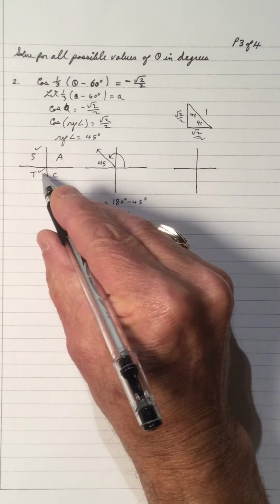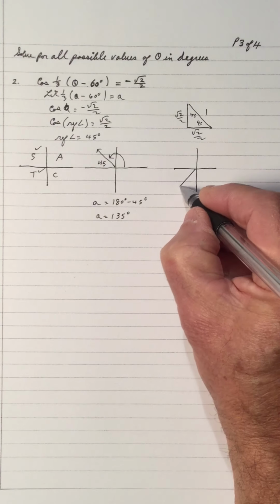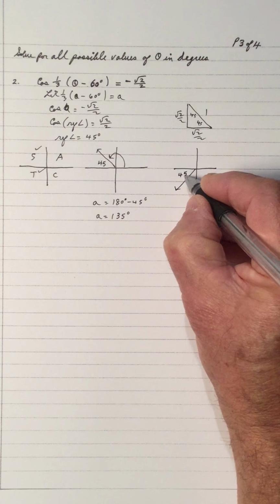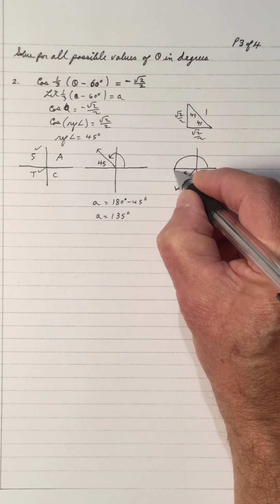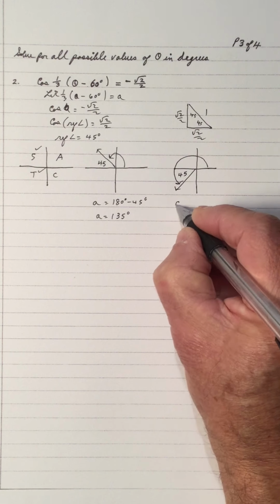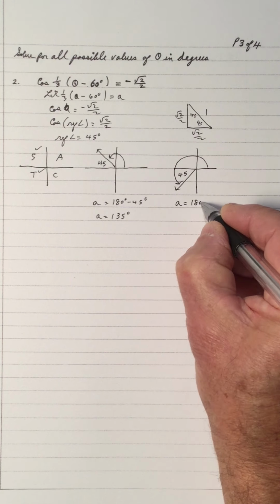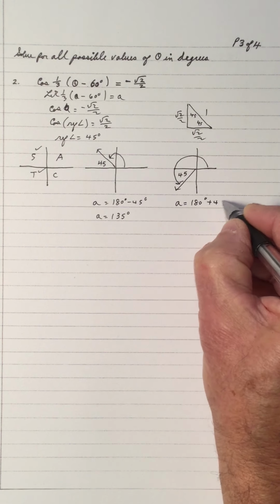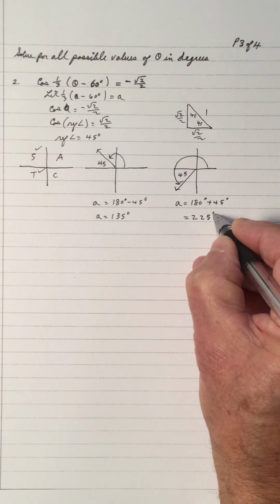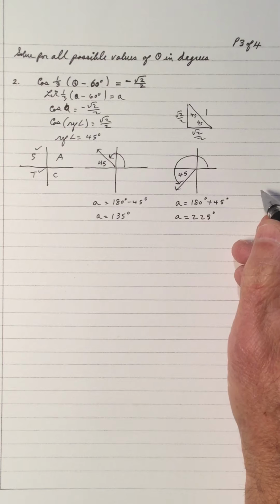And we have the quadrant 3. So we draw the terminal arm out in quadrant 3. Put the reference angle of 45 in. Rotation is all the way around from the initial arm to the terminal arm. So A is third quadrant, 180 plus the 45 reference angle. So it's 225. So A has two values.